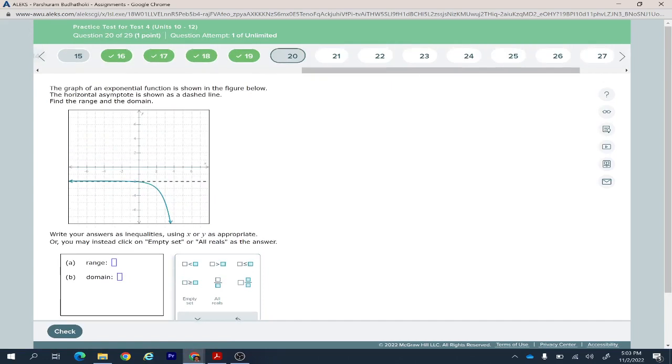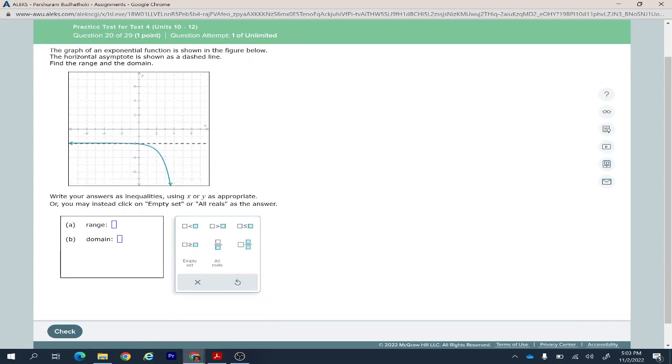Okay, so this is the graph we have been given. We need to answer this question: what is the range? The range is, this is the maximum value, which is -2. So write your answer as an inequality. The range is y is less than, or equal, not equal, sorry, it's a less than. So what is the value? -2. It never touches this -2. That's why we have this dashed line. That's the asymptote. And the domain is all real numbers. So how do you write it? All reals. Yeah, we have that option.